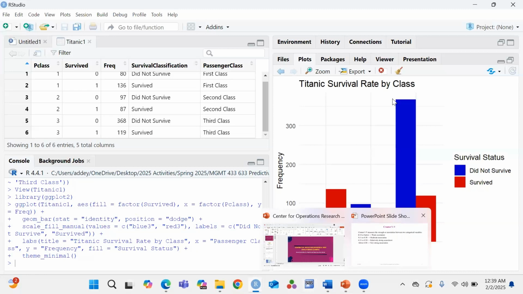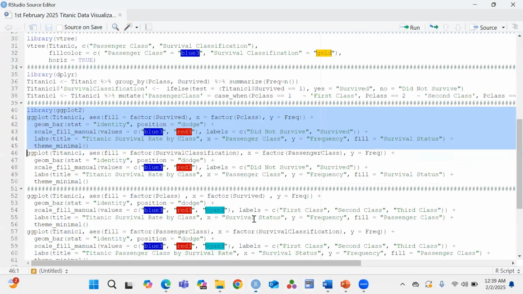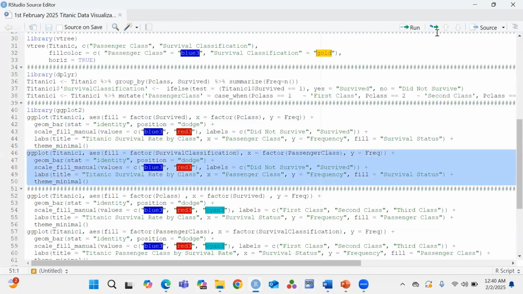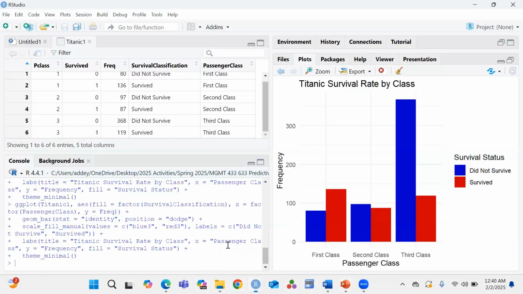Now, I can just change the variable and have this, instead of showing as numbers, have their actual names here. So in this second code, I change the variables and then I run it. So let's see what the graph is going to look like. Over here, having changed the variables, I now have, and I can see this one here as first class, second class, and then third class.